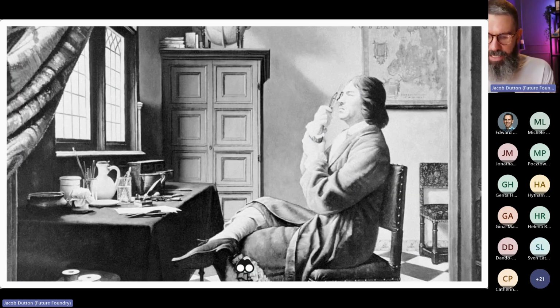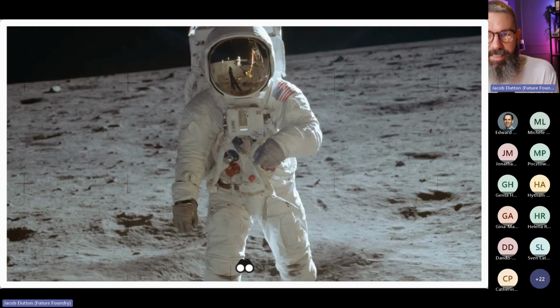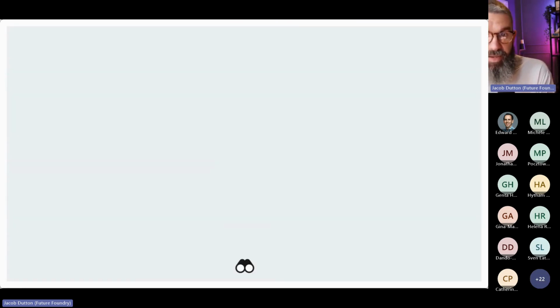From the discovery in 1674 of microorganisms by Anton van Leeuwenhoek, through to the development in 1945 of the atomic bomb, shown here at a test site in New Mexico, to the 1969 moon landings, none of these things would have been possible without a series of events that marked the emergence of modern science during that early modern period, when developments in math, physics, biology, chemistry, and astronomy transformed the views of society about the world we lived in and the world around us. And that was really the scientific revolution, right?